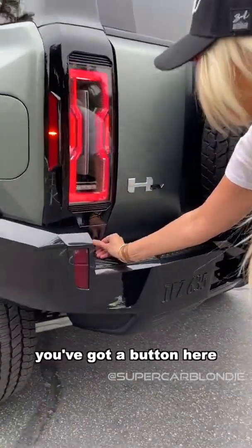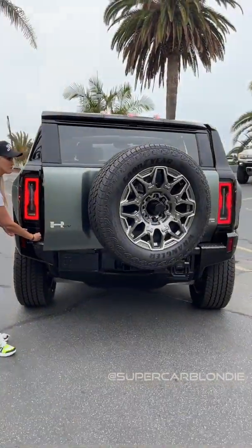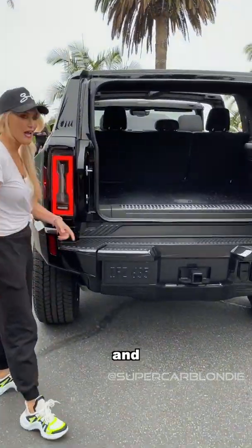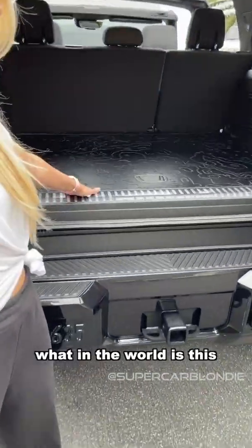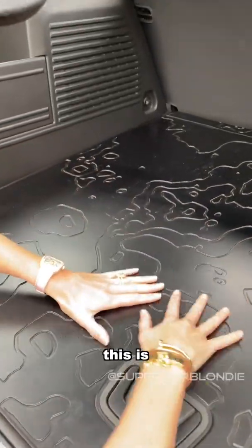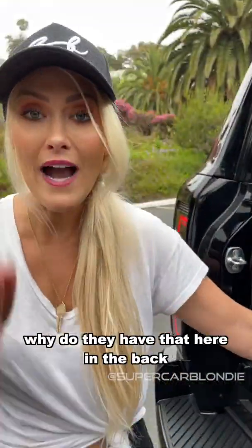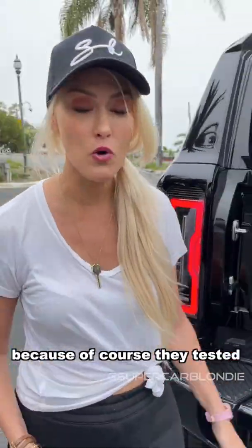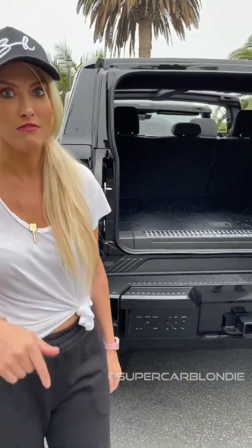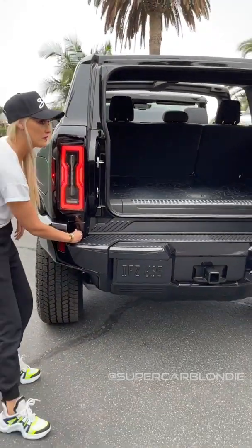There's a bubble here for the back. And what in the world is this? Look — this is not just some random pattern. This is the surface of the moon. Why do they have that here in the back? Because of course they tested this Hummer on the moon. They did — let's run the story.